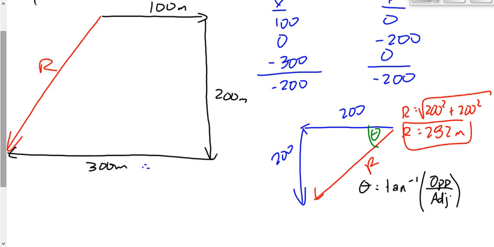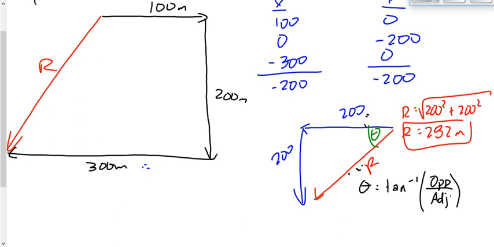Which would be my opposite side in this one? No, that's a bad question. I should identify the hypotenuse first, right? Which is the hypotenuse? R. Which is the adjacent, the short side touching the angle? 200. Which is the opposite? The other 200, the one that's not touching the angle, right? That one we already identified would be 45, but go through that process anyways, right?